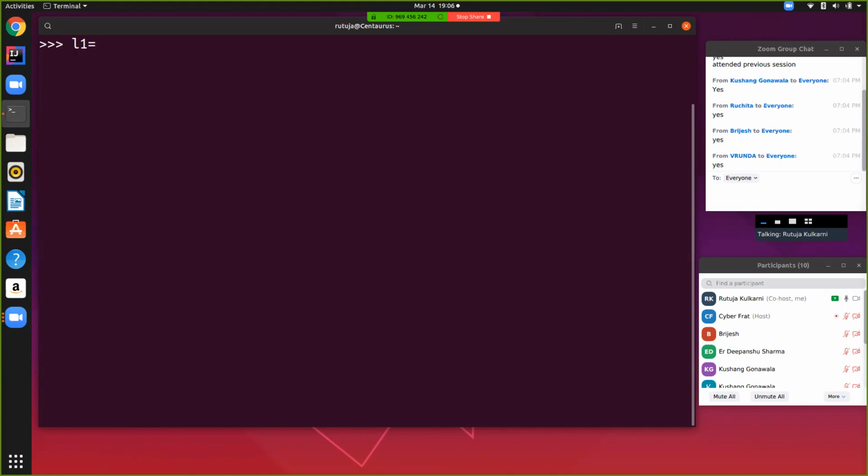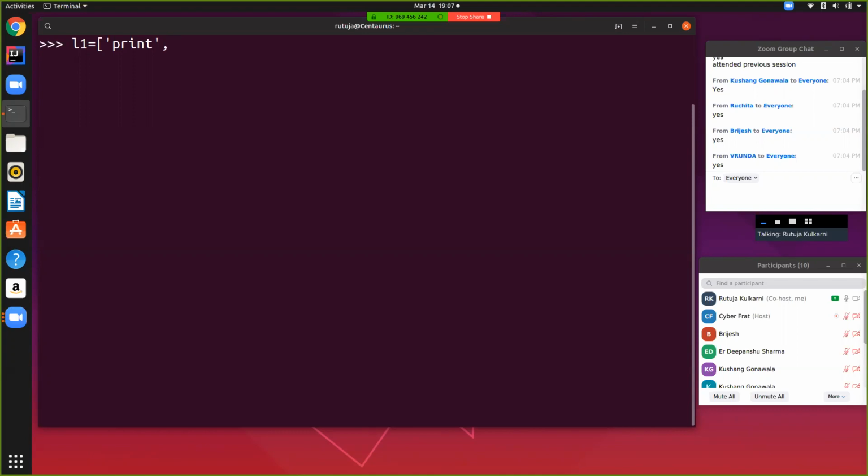Two ways, as I told you: a basic coding way, and second is Pythonic way. Whatever program we write in Python is basically called Pythonic way. So let's start typing it down in basic way. We are making a list of all the keywords. Let's say print is a keyword. You can use single inverted commas, double inverted commas, single quotes, double quotes, doesn't matter. It's the same in Python.